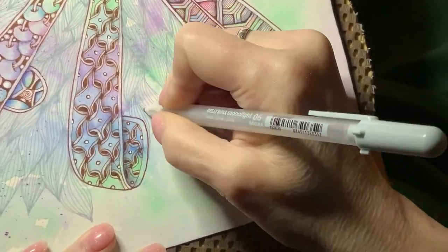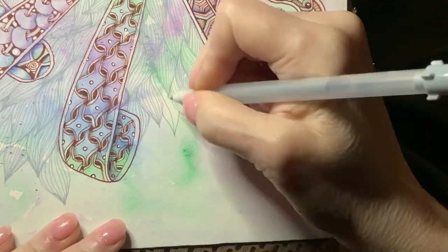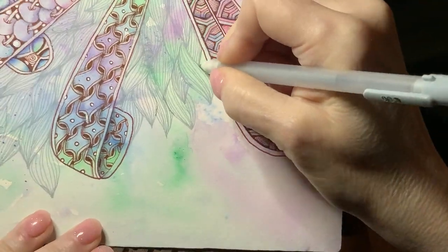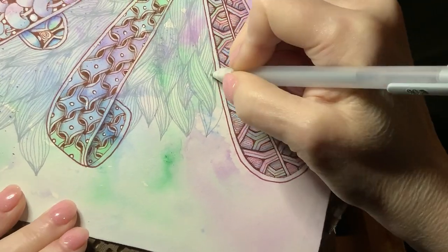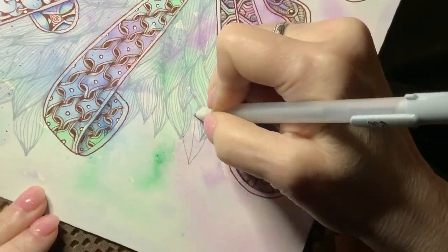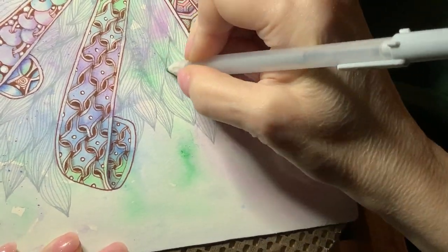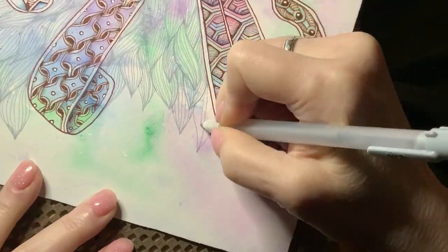I am purposefully changing directions with my tendrils each time I do one. Mostly, sometimes. Just to give it a little bit of activity and movement in the background. This is an extremely organic project, and so we needed something like this in the background that would be simple and yet still have a lot of movement with it. And I think this is the perfect pattern for that.